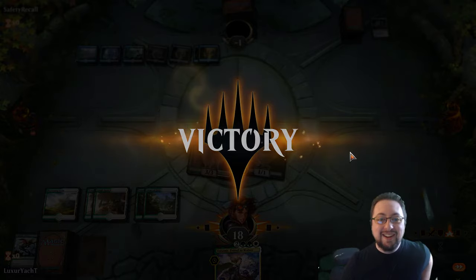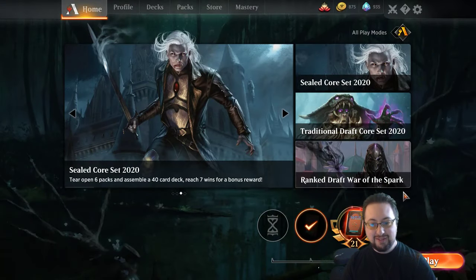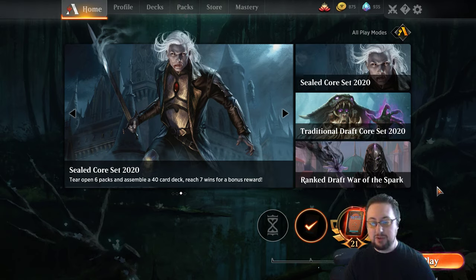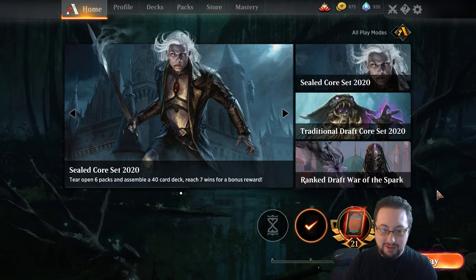Because I saw the 3 life and I was like, okay, well, you either have an instant in your hand that kills things. So I drew a Tulsimir, and I was like, I either win or you can kill something on my board. So I wanted to hold the Tulsimir back just in case.